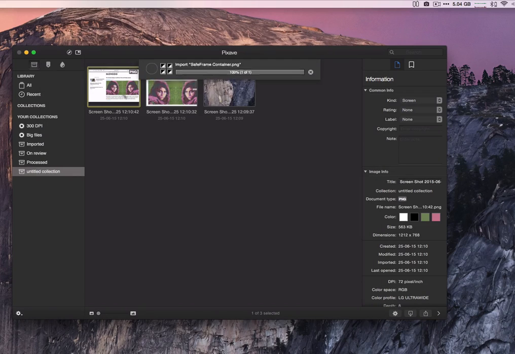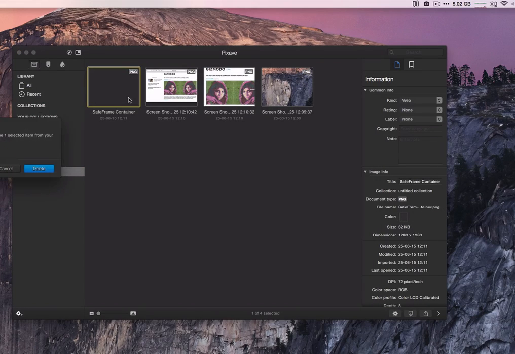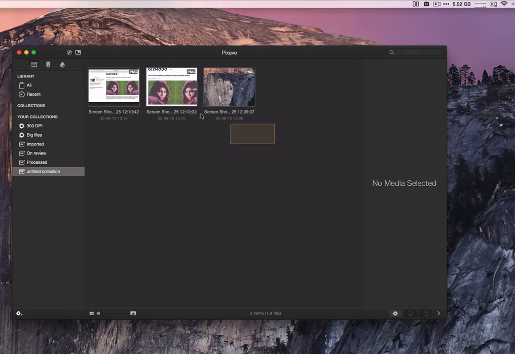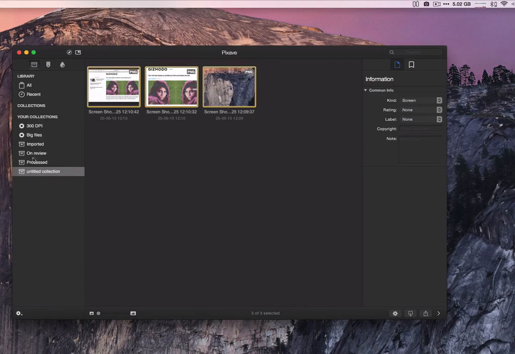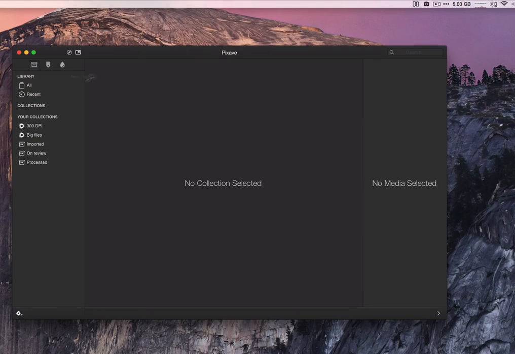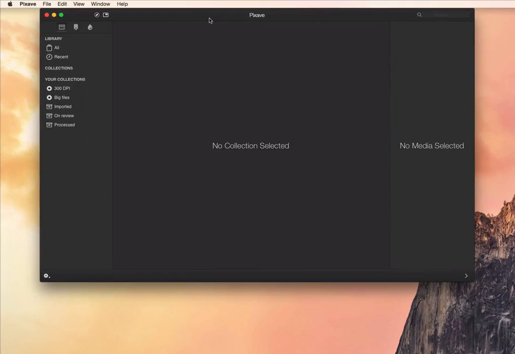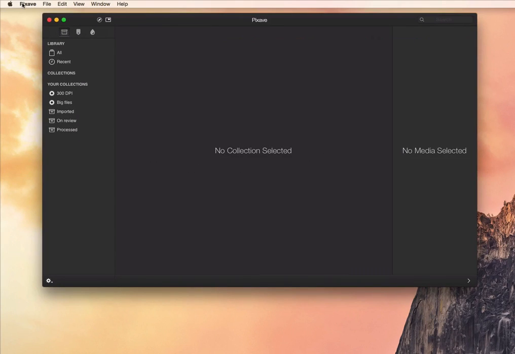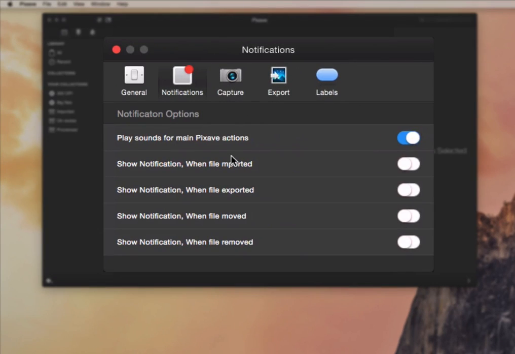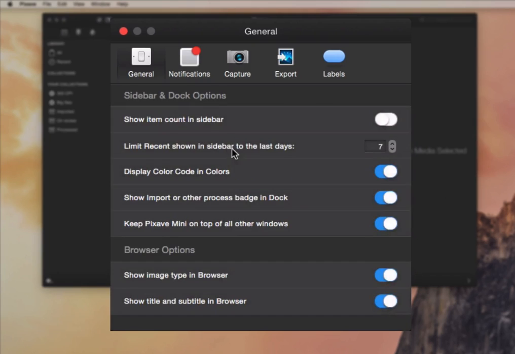So, well, that part still needs some improvement, but it's a nice tool if you're collecting a lot of images from the web. It gives you a lot of possibilities. Take snapshots, automatically gets into your library. Let's look at the preferences. It has some preferences. Let's start with general preferences. Some basic information. Well, I think it all makes sense.